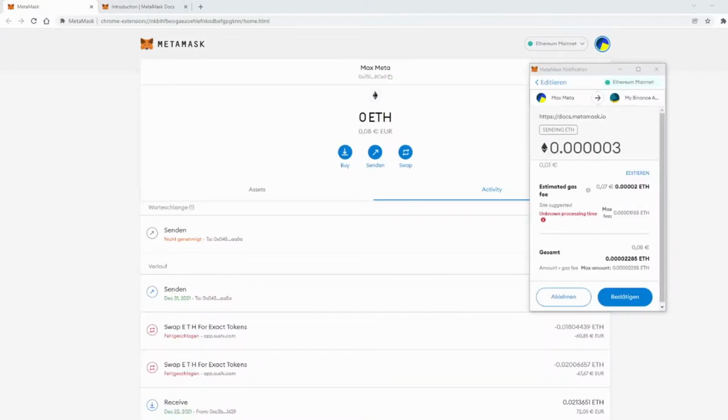To give you a short preview of how the result looks in the end, you can see that we just created this MetaMask transaction with exactly the values we wanted to have. So we have the sum of 8 cents, like we wanted it. We have the fee of 7 cents and the value of 1 cent, and we have the possibility to submit this transaction if that would be a sensible transaction, like maybe you will do. We could do that, and this is what we are going to create in the next few minutes.